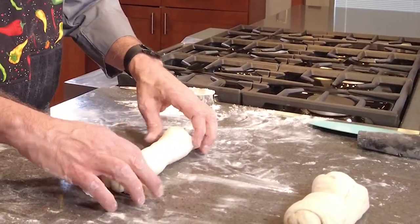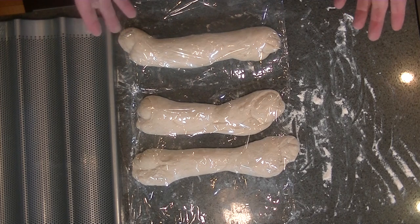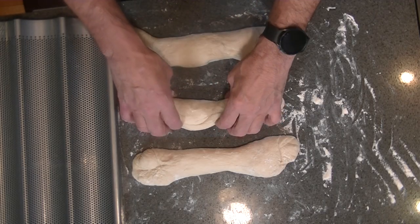Cover them up and let them sit for 20 minutes to an hour. You can just use a towel or plastic. I'd prefer plastic. So we let the dough rise for another, it was actually about 35 minutes. We've kept them covered with plastic. Again, the dough is very marshmallowy.